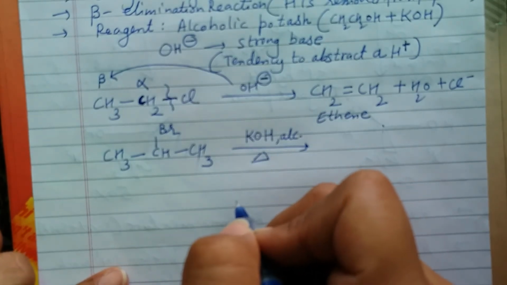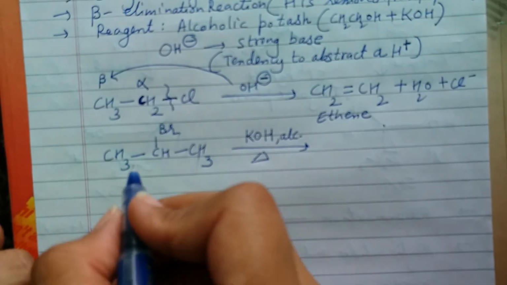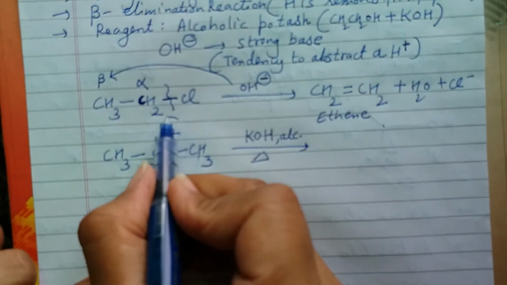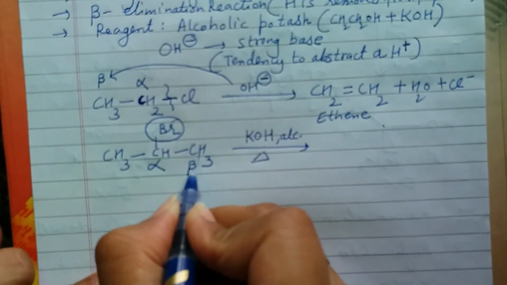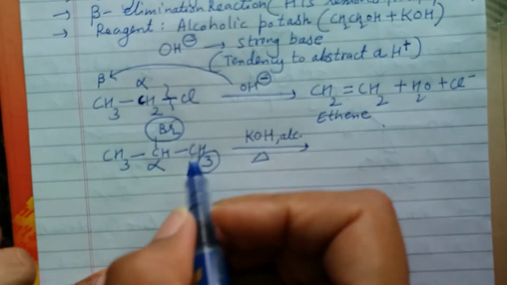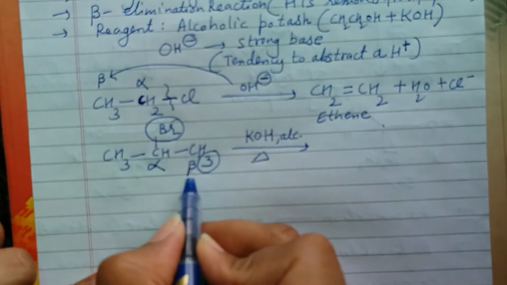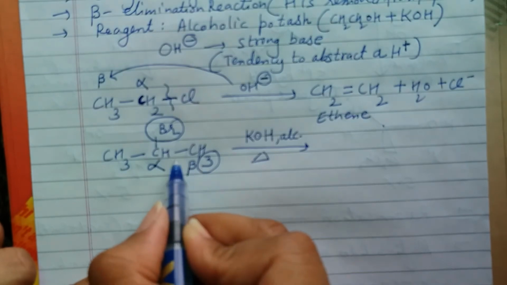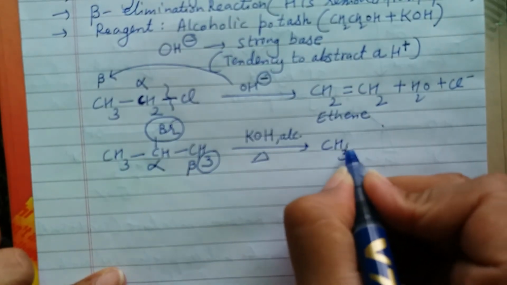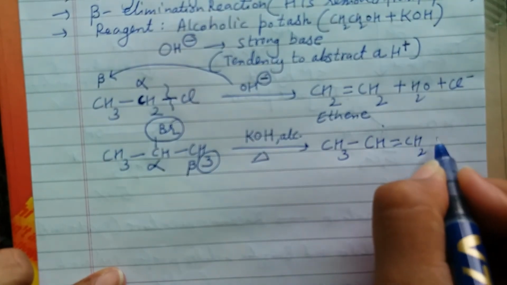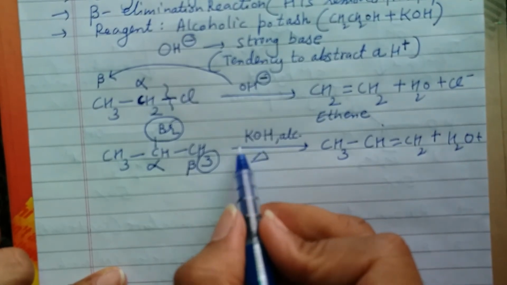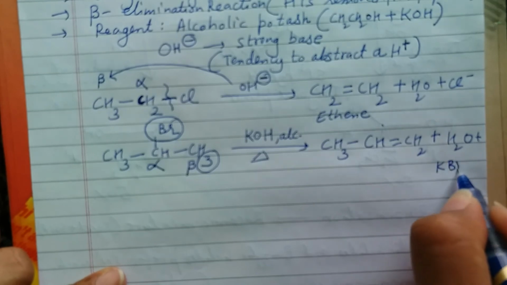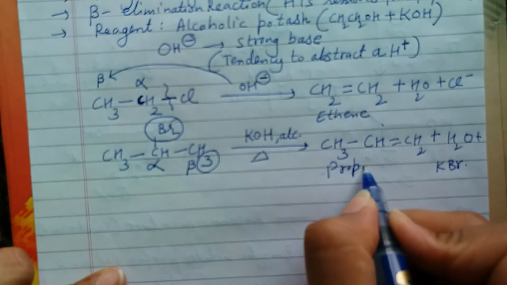On heating 2-bromopropane with alcoholic potash, that is alcoholic KOH, what happens? From the alpha position, what will be removed is the halogen atom, and from the beta position, beta is always next to alpha, one hydrogen. So remove the halogen from the alpha position, one hydrogen from the beta position, and introduce a double bond between the alpha and the beta position. So what you get is CH3CH double bond CH2, plus OH minus takes away the beta hydrogen forming water, and K plus with Br minus forms KBr as the byproduct. The product formed here is propene.